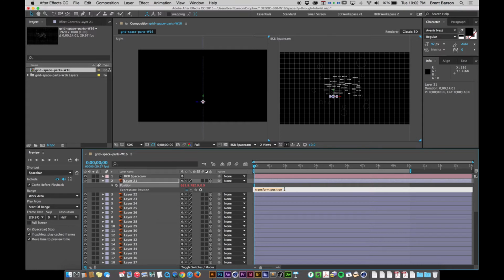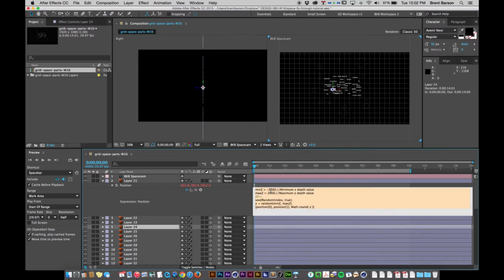And when you do that, it writes in the default for this particular property, position, it writes in transform.position. However, since I have all that code on the clipboard that I copied off of the web browser on Learning Suite, I'm going to paste it and click off there. There we go. Now we can see it all.